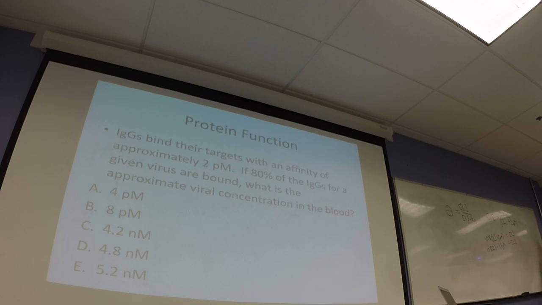Then I'm going to combine like terms. I'm going to subtract 0.8 L from both sides. And I get 1.6 picomolar equals 0.2 L. Now I have this 0.2 to get rid of. I'm going to divide both sides by 0.2. And I end up with L equals 8 picomolar.